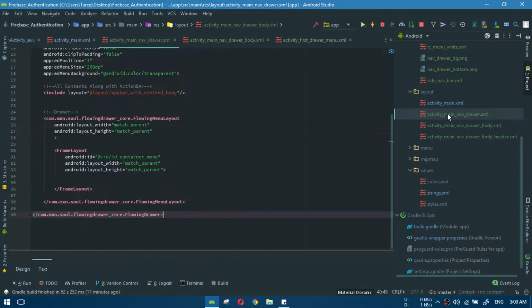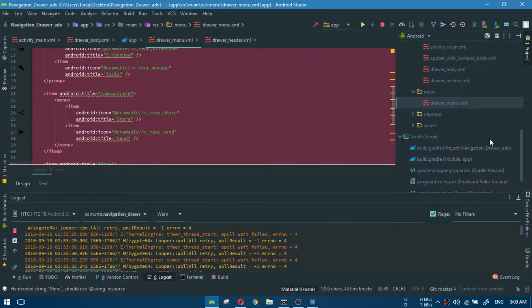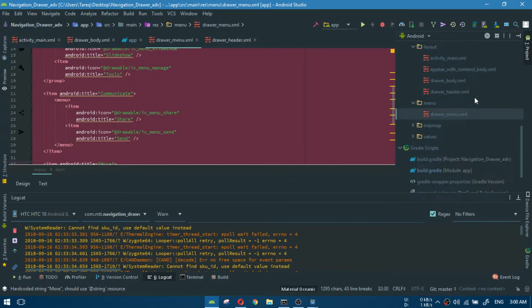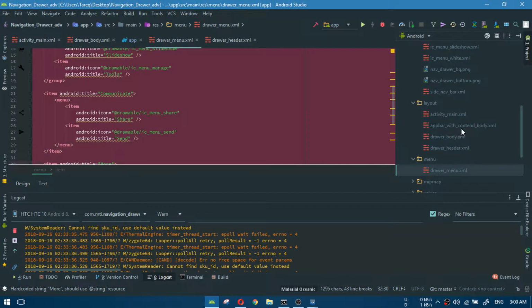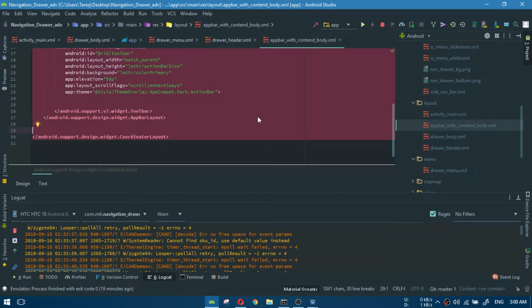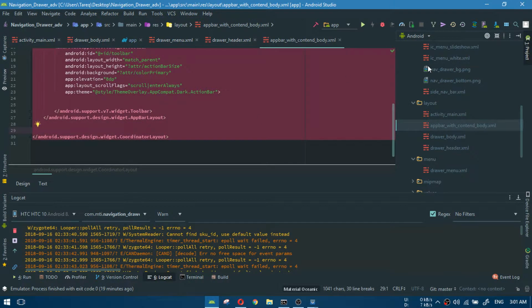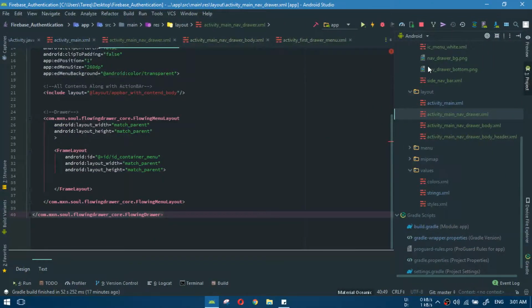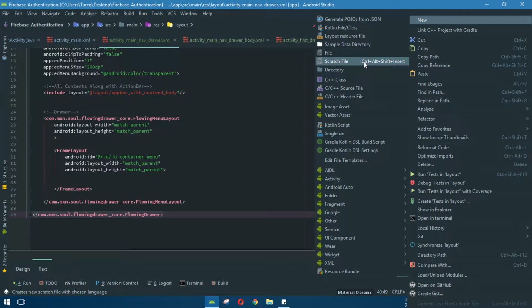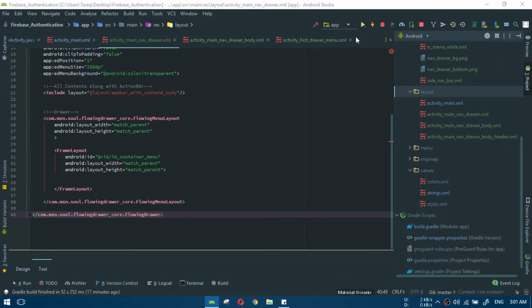Now we'll go for the content. As I have told you, I will use action bar and toolbar as well, so it would be better if you just copy that and name it something good.